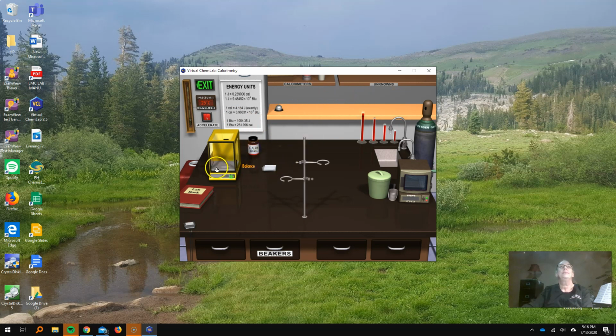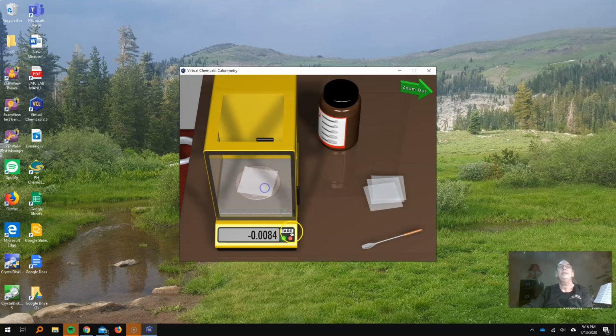Put it here. Zoom in. Grab some weighing paper. Tare. Open. And grab some good old stuff. Come on. Alright, there we go. Okay, maybe not. Try again. Dump. Yay! Okay, so phenol was 1.0168 grams. I'm writing it down so I have the same answer as you do. That's phenol, C6H5OH. There we go. Put this guy away.